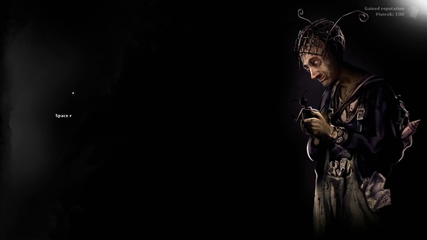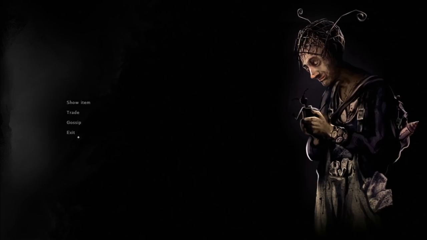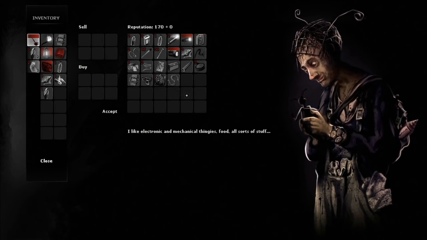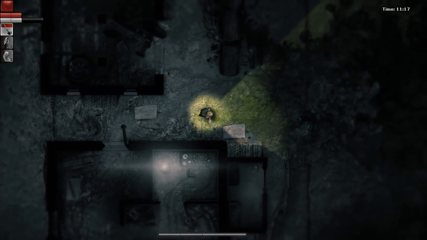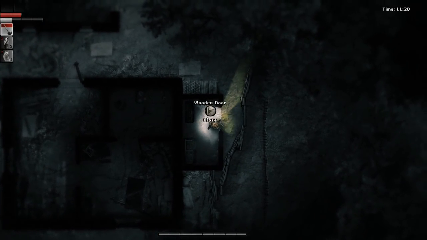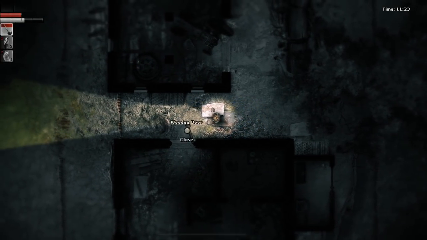Show item. Tire. Space rocket chassis. I only need one more part. Excellent. I would trade with him, but I've got some stuff that I need to pick up, actually. Let me go turn the generator off. I want to be able to use this as a healing spot, so I don't want to run the generator out. But yeah, there's my lost inventory. Should be around here, right?